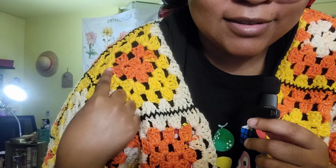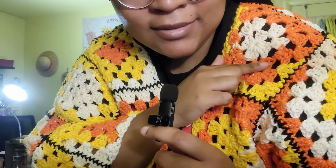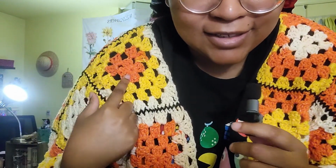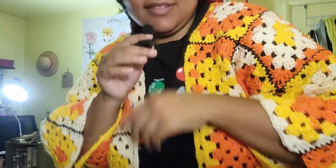And then look, this somehow made little hearts. I have another one that's not attached to this that has a heart, but I saw these looked like hearts and I was like, oh, let me put them on the front. But now looking at the camera, they don't look like hearts anymore. Oh well. I'll learn some more granny squares. Maybe we'll find a heart one.